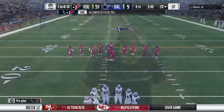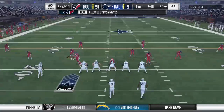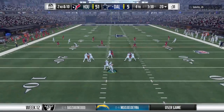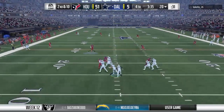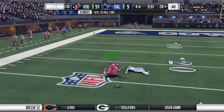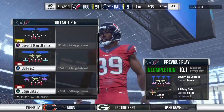and rebuild that confidence. This defense was definitely alert to the possibility of the deep ball, and they were more than ready for it. They've got the lead, 4th quarter. Maybe can expect more passes like that downfield. He's going to launch this thing way downfield, and he's unable to grab it. Thought he might have had position, couldn't hold on, 3rd down.